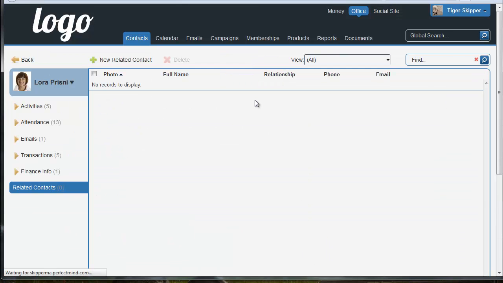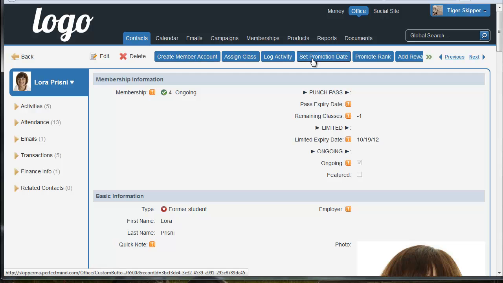Our next step, we're going to look at some of the buttons across the top here. So create member account we'll discuss a little more in depth when we're talking about our social site on day 3. But giving a member account basically says you're giving them a login and a password to your social site. And they'll be able to access your lounge and communicate on your lounge. They'll be able to see their own information, so their address, their membership, that sort of thing. Also, if you've got online billing, they'll be able to purchase things online using their existing credit card information if they wish. So those are some of the different things you do.